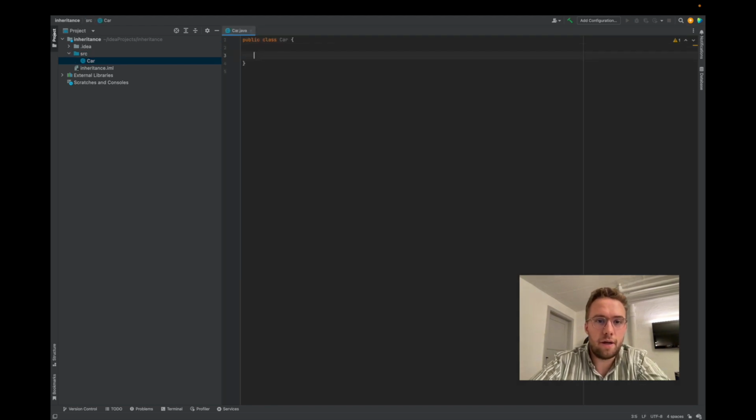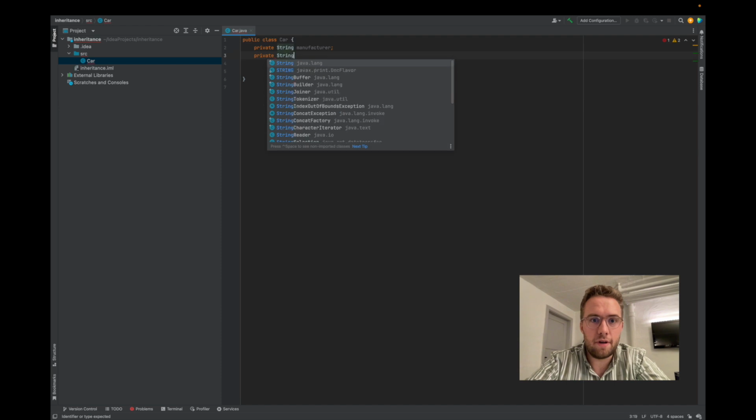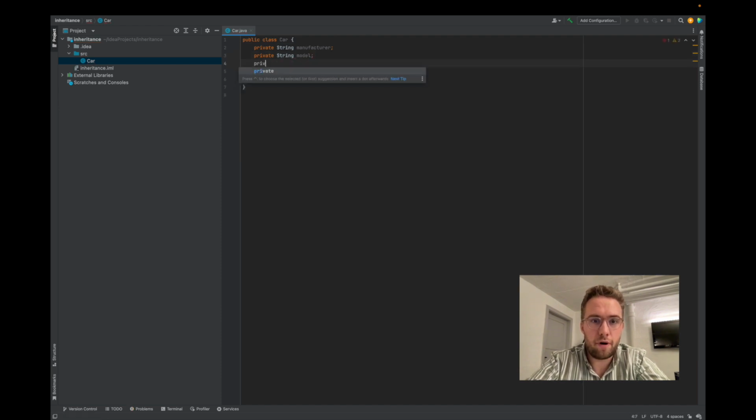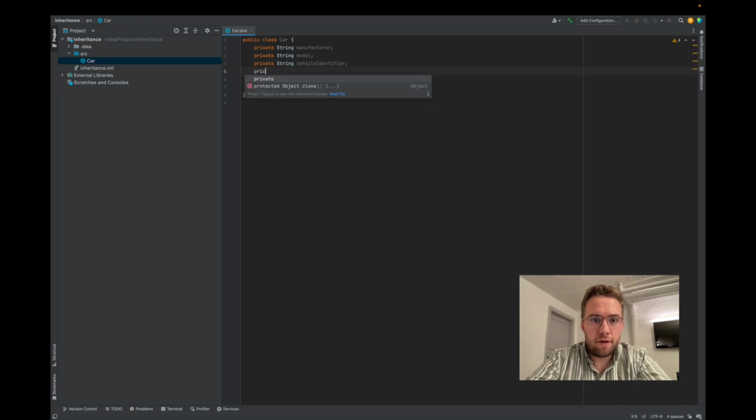The Car class can have a private String manufacturer, a private String model, a private String vehicle identifier, and a private double for the fuel tank. Let's call it just fuel tank.